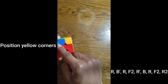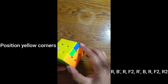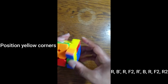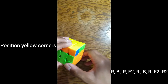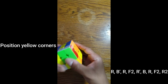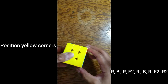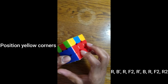But if you only have parts where it doesn't match, you can still do it. It'll work. So R, B prime, R, F2, R prime, B, R, F2, R2. And then you're going to end up having to do it again for that case, at least, because there wasn't anything that matched. See? And so when you do get it to match, you can just do the algorithm and then everything's going to match.